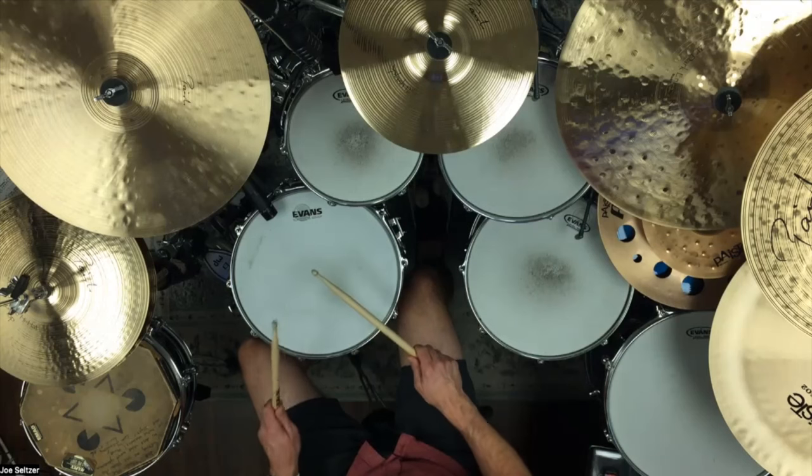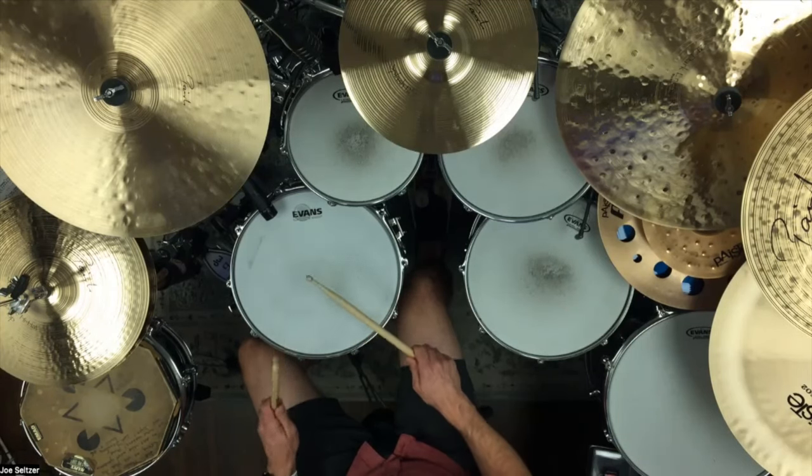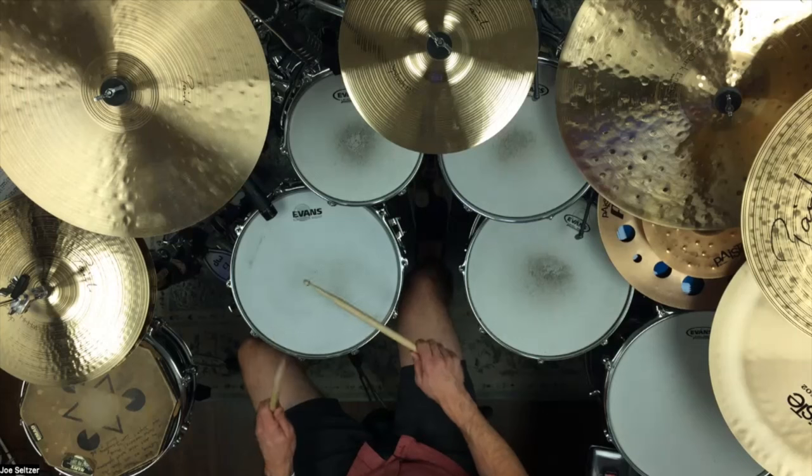And a 2, and a 3, and a 4, and a 1, 2, try it, and 1. And a 2, and a 3, and a 4, and a left hand doubles, right? You can bring down your stick height a little bit. You notice I'm not playing super high. My sticks are probably coming like 8 inches off the drum, max.